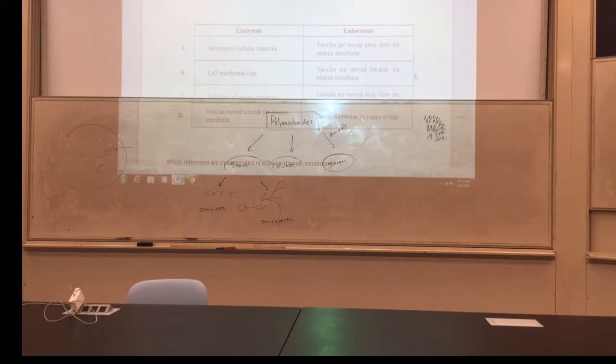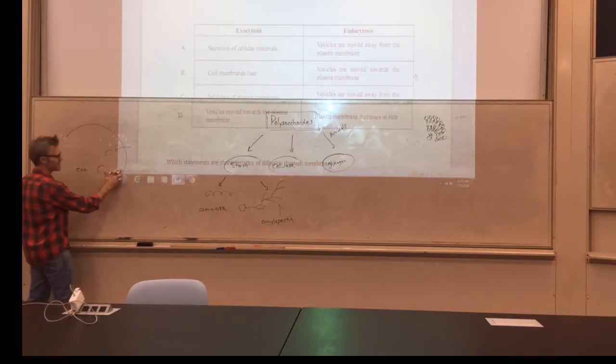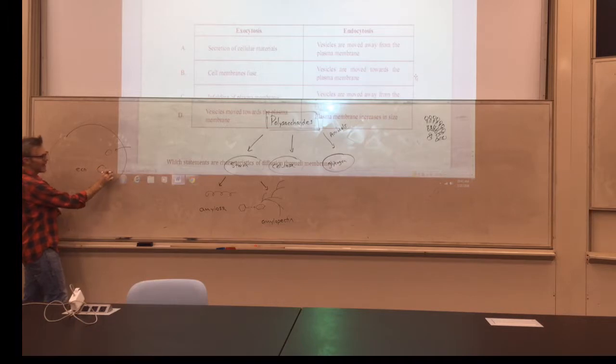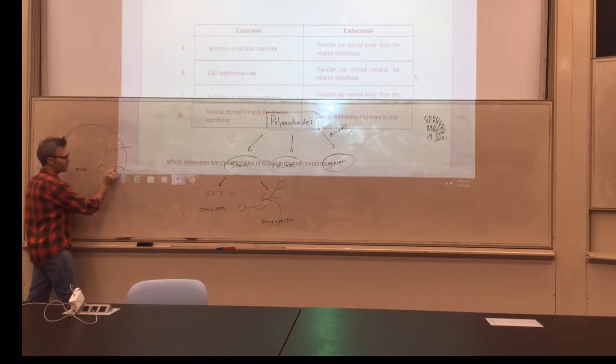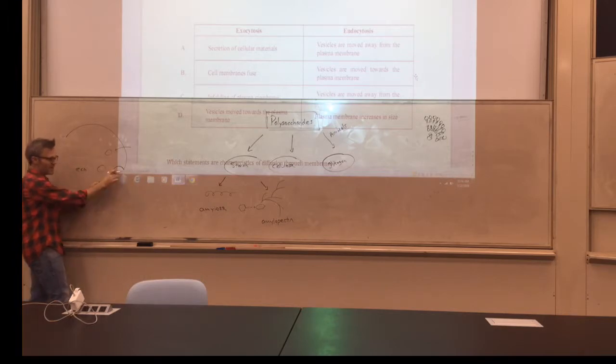So exocytosis, this will get deep first. Exocytosis, vesicles will move towards the plasma membrane. Yeah, right, this is exo right here. So it's moving towards the plasma membrane. Will the membrane actually increase in size? It will, because what happens is, this vesicle actually becomes part of the membrane, so when it gets close, it will fuse to it, and then all of this will stretch out and it'll be the new membrane.